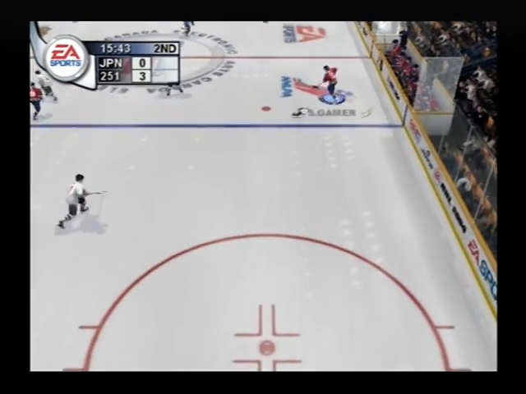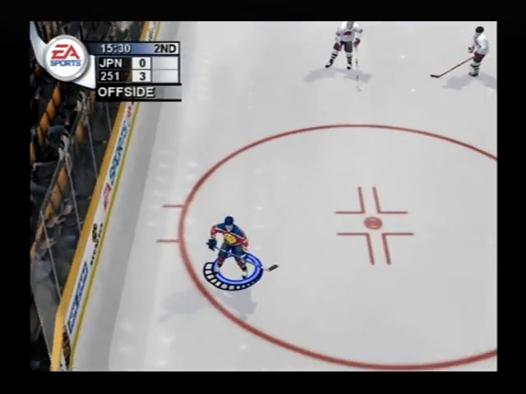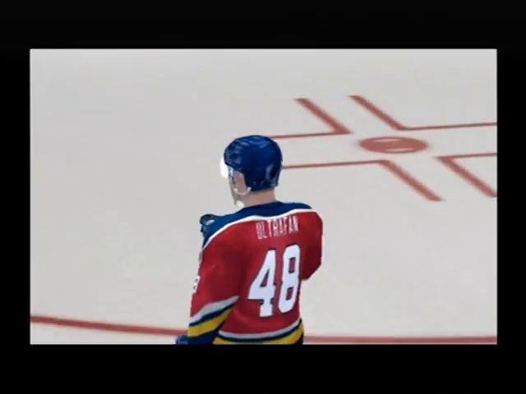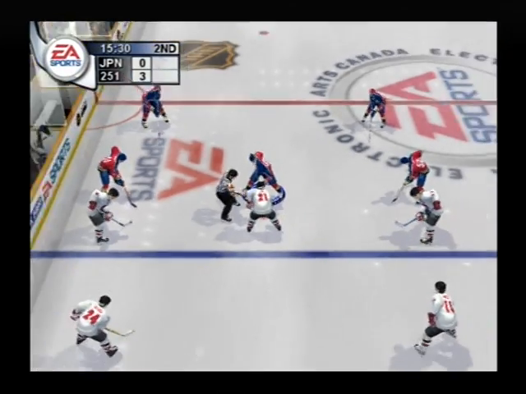The hammer. To one-time a shot, pass the puck to a teammate and press the circle button before that player touches the puck. He'll fire a shot as soon as he gets it.